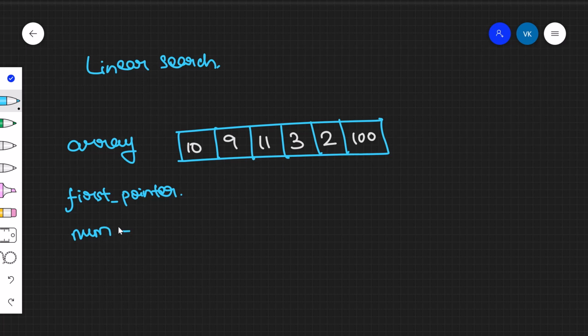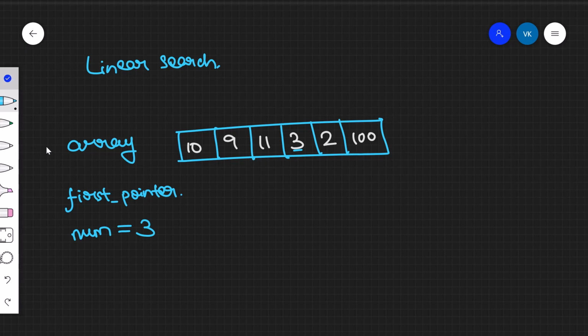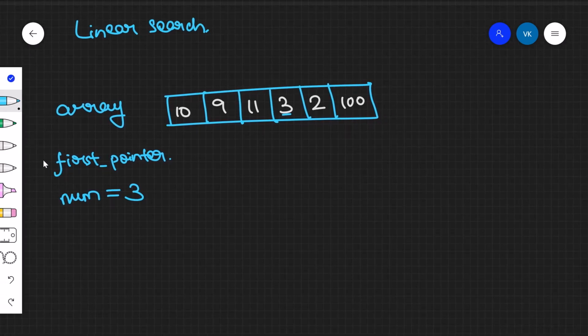Now, since I mentioned that this is a searching technique, let's just consider a number which we are searching, and let the number be 3, right? Let the number be 3. So how do we go about proceeding and searching the element, or maybe the index, right? So definitely by common sense you can kind of figure out, or you might have figured it out, that the first pointer is going to point at the 0th index.